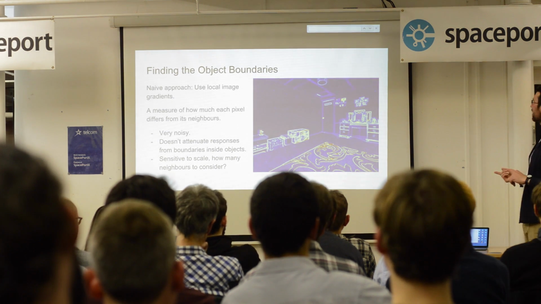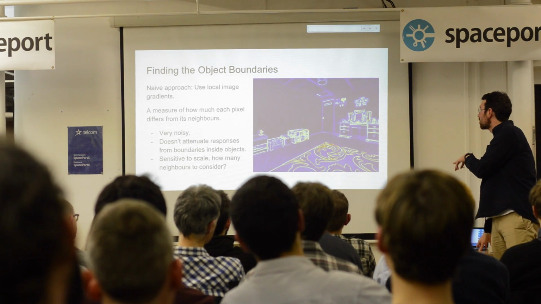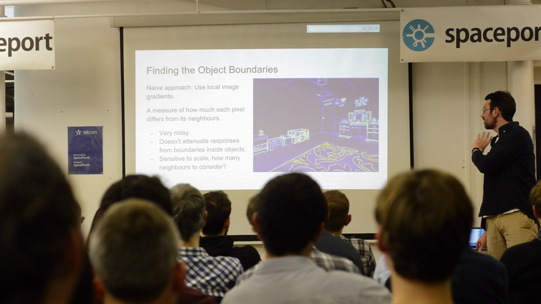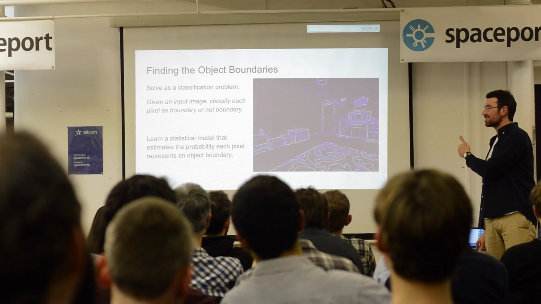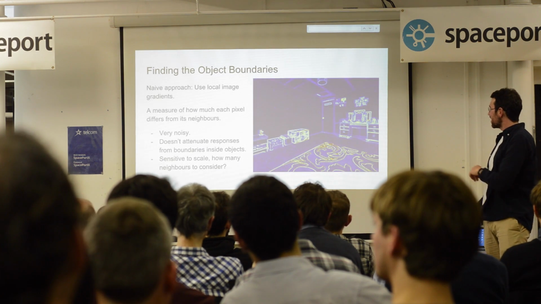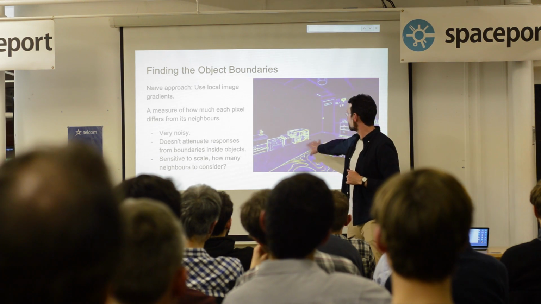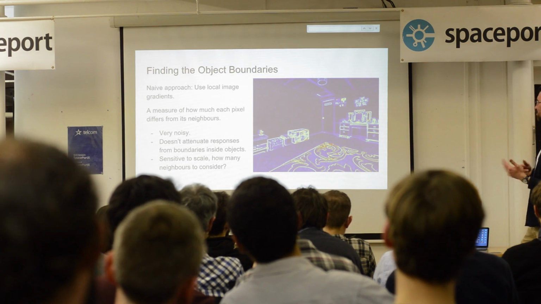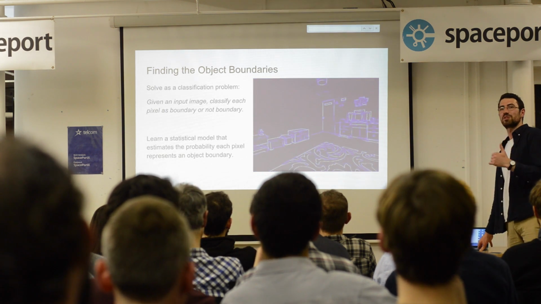But you tend to find these models don't give particularly reliable results. So again, if you look at this box here, using just a naive gradient-based approach, we get lots of contours within the box which are not interesting to us. If we skip back, using our more sophisticated technique, those are all suppressed. And you can't really see it on this screen, but there's lots of noise in here as well. There's all sorts of noise with the normal gradient technique. So just image noise, in this case it might just be carpet fluff. That will all show up as well, whereas the more sophisticated techniques will suppress that.